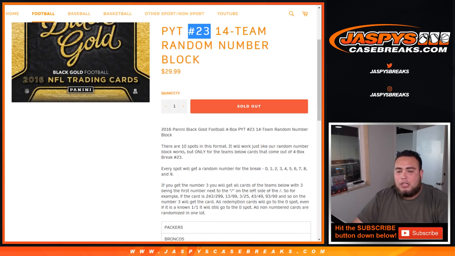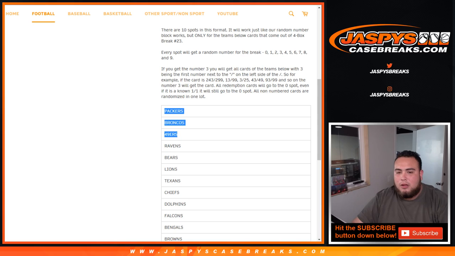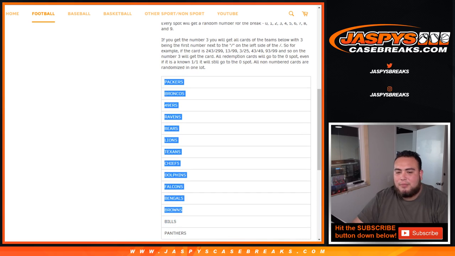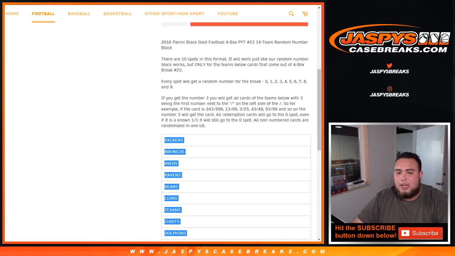So, just like any other random number block, it's going to work, but just for these teams below: Packers, Broncos, 49ers, Ravens, Bears, Lions, Texans, Chiefs, Dolphins, Falcons, Bengals, Browns, Bills, and Panthers. A lot of teams in here, so pretty good value for only $30. So you get a piece of all of these teams. You just have to hit the right number block.